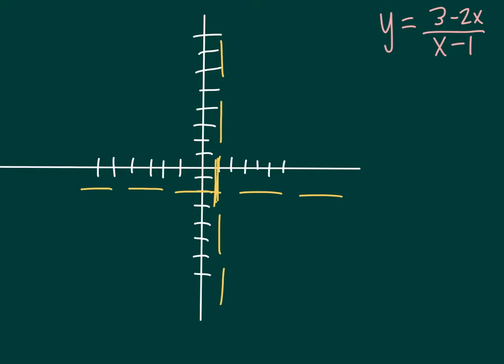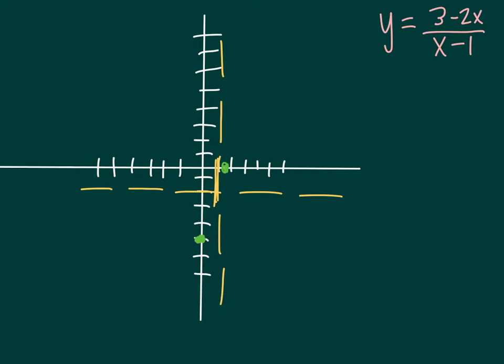And let's see, I found that there was a couple of things. There was a y-intercept at, let's use a different color, (0, -3). And then there was also an x-intercept, which was at 3/2. 3/2 is 1 1/2, so it's kind of right there. That's not great. Now, just because I know what's happening with rational functions, I kind of know what corners I'm in now, so that's good.